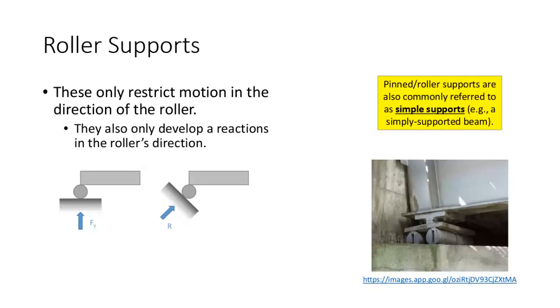That's going to be a little different than rollers and fixed supports, which we'll talk about later. Now roller support conditions: the difference between a pin support and a roller support is that rollers only restrict motion in the direction of the roller. Admittedly, the symbol we use can be a little deceptive because a lot of times you'll just see it drawn like a circle, almost like a wheel. But know that roller support conditions can have vertical reactions that go both upwards and downwards. You can have a positive or negative reaction there.